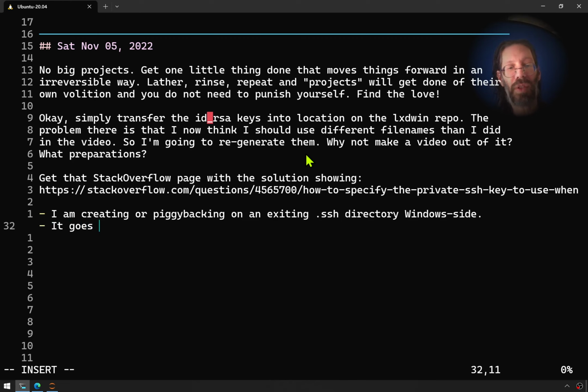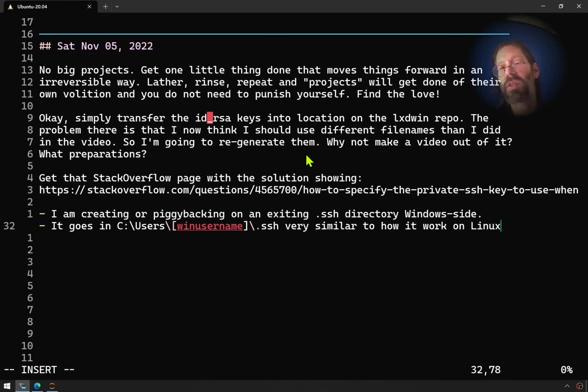It goes in c:\users/your username, your Windows username, /.ssh. Very similar to how it works on Linux, Unix. I'll go for as simple as possible, right?